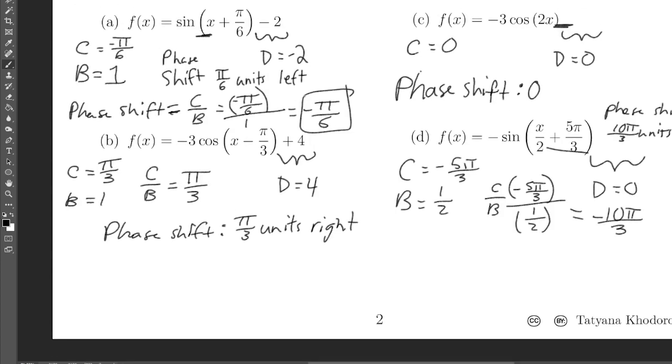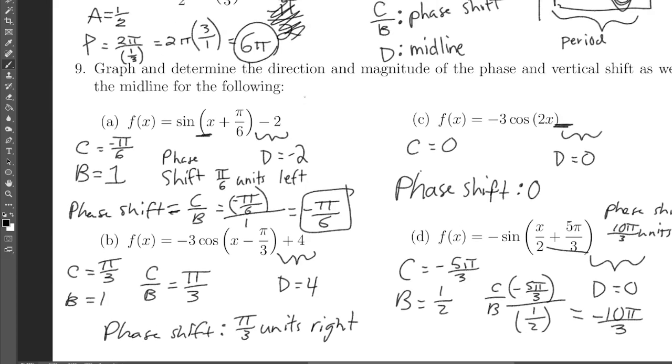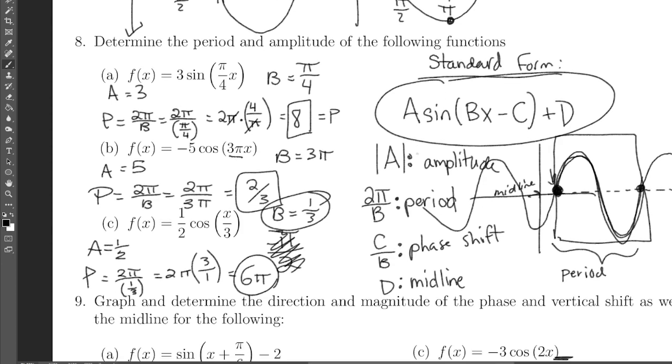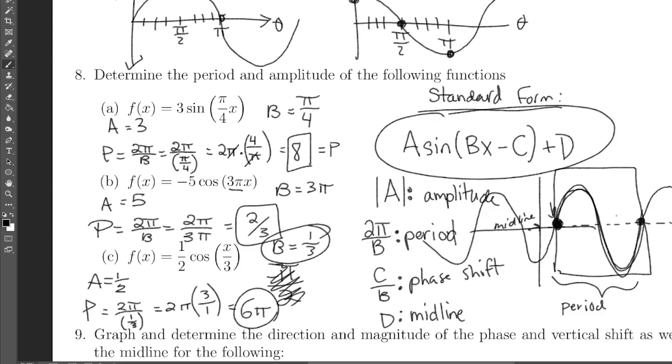And that's all for the worksheet. So again, I'm going to bring us back to our standard form definition here so that we can see it one more time. Our standard form, and this is for sine and cosine, so if you wanted to have the standard form for cosine, it should just say cos here. The only difference is that for cosine, the function's starting and ending point look different.